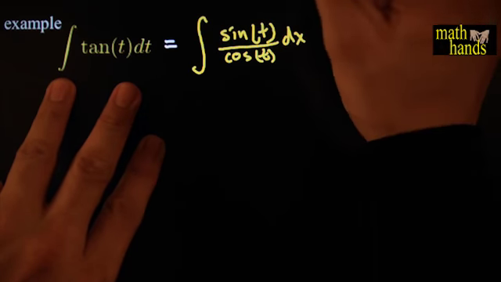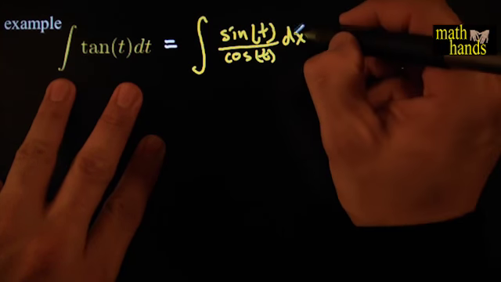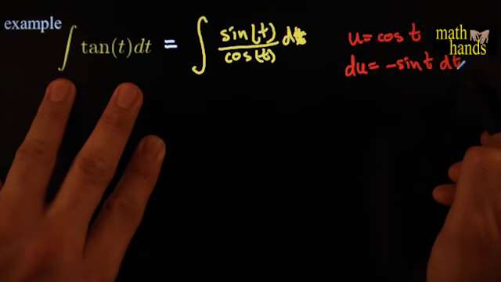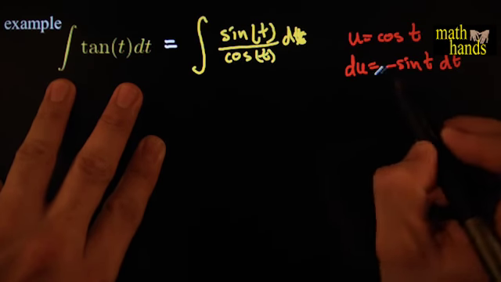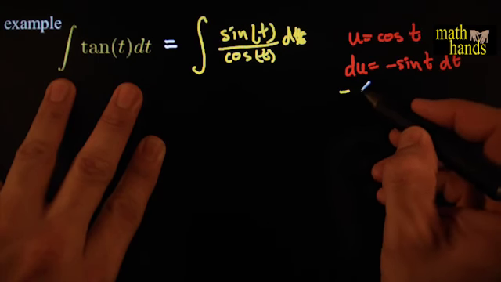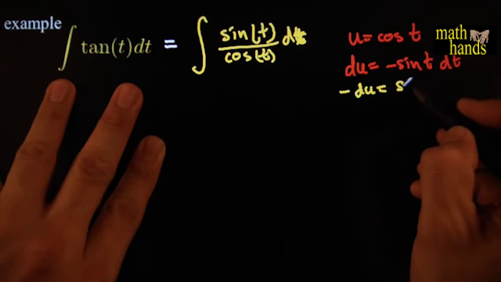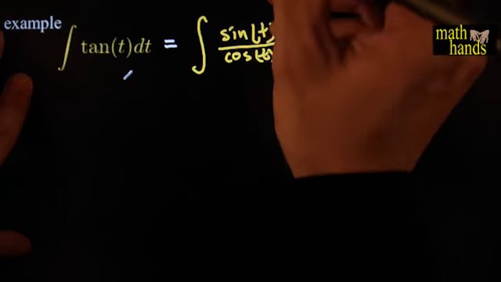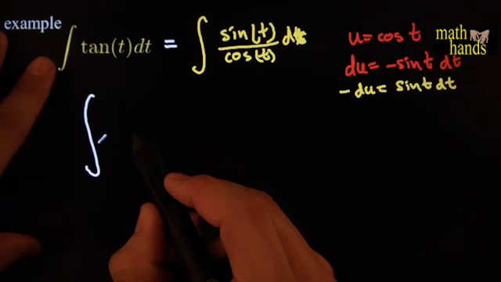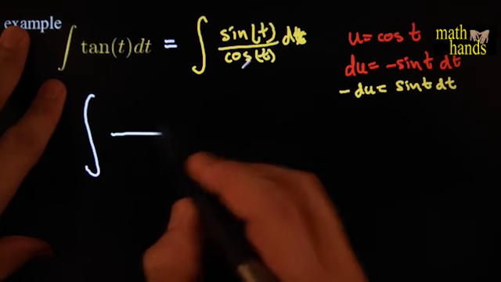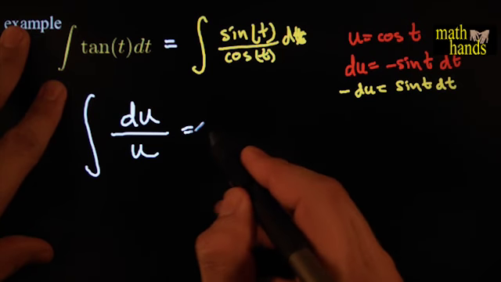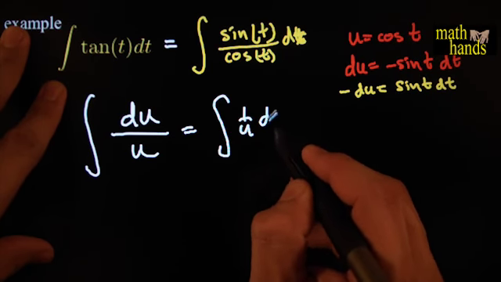Oh my goodness, again, that should have been a t. See, it's almost time to end the lecture. That sine t dt can be exchanged for a negative du. This is the right exchange rate. A negative du is equal to sine t dt. That's perfect. That would lead me to the following conclusion. On the bottom I just have u, and on the top all I have is du. Or said differently, 1 over u du.